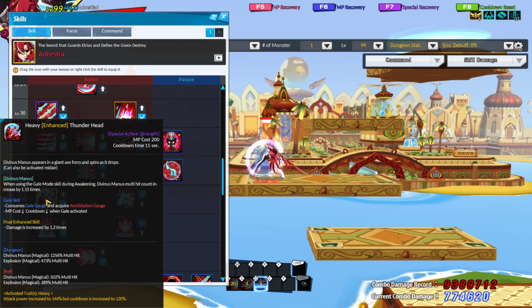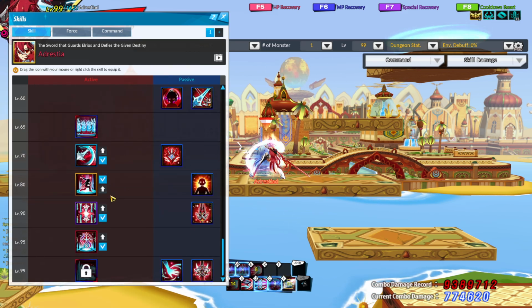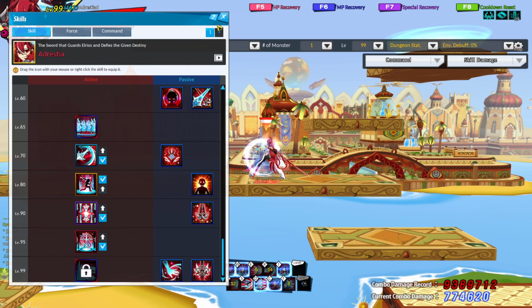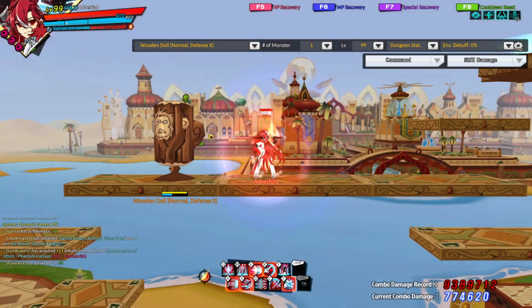So with that we've got... That's probably a first path skill as well, maybe. But let's go to second path, and Transcendence. The next skills. There we go.